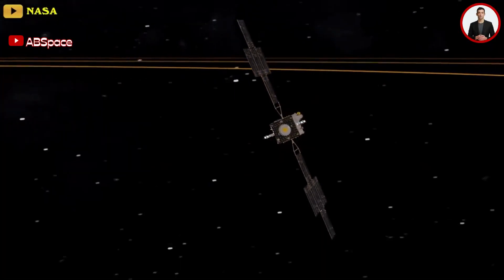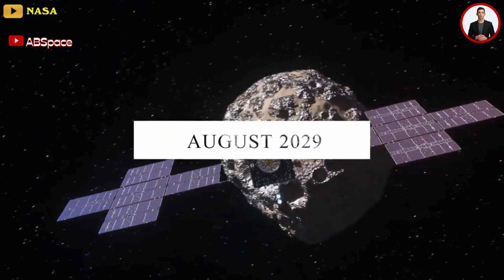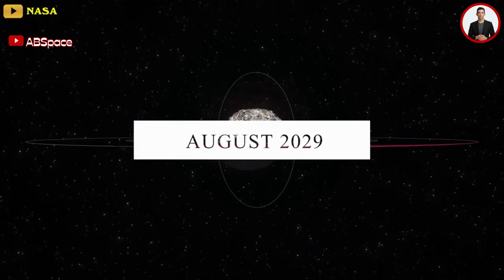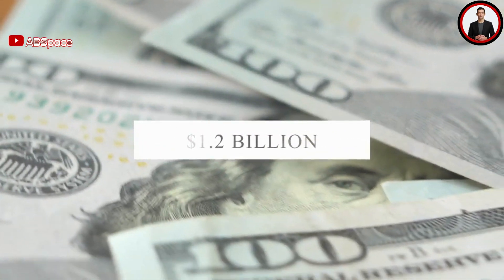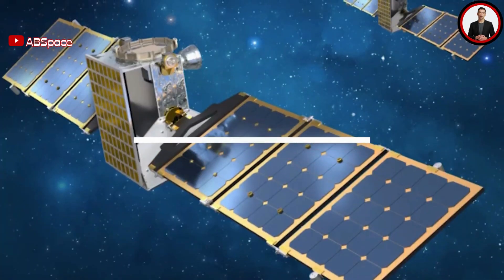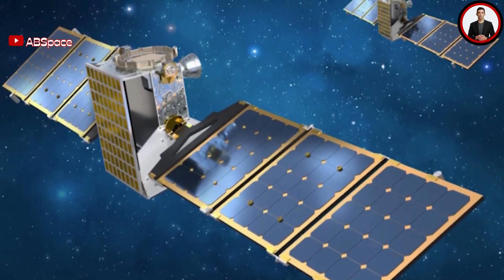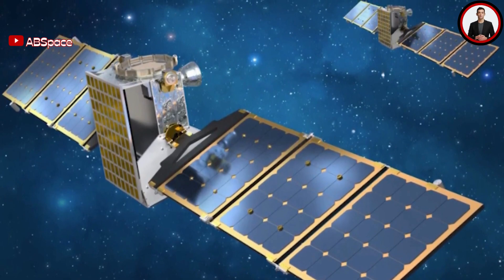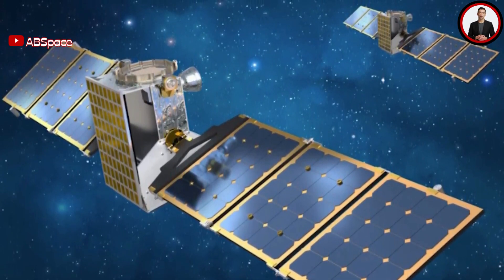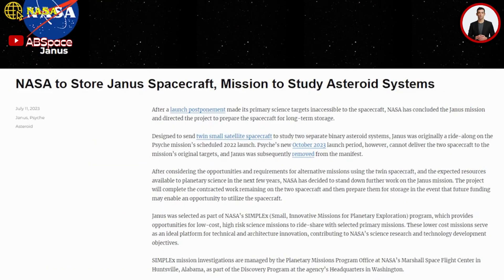While the problems at JPL have been corrected, they significantly affected several NASA science missions. The 14-month launch delay pushed back the spacecraft's arrival at the asteroid from 2026 to August 2029. The mission's cost also increased 20% from $1 billion to $1.2 billion. Psyche's delay also affected Janus, an asteroid mission that was to fly as a secondary payload — the delay meant Janus could not fly its original mission to visit two pairs of binary asteroids, and no suitable alternative targets could be found.